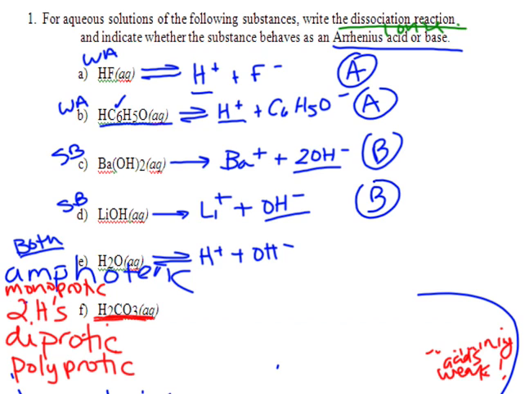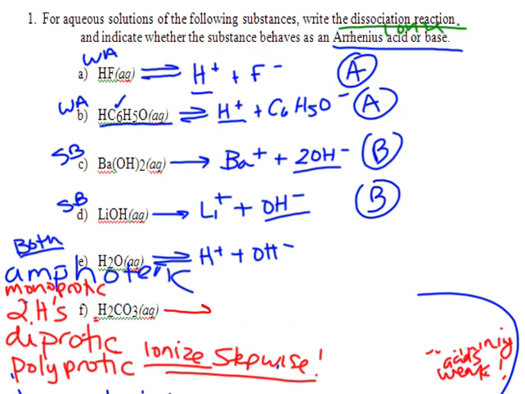Acids are strange in that they only ionize stepwise, meaning only one H comes off at a time. We're going to do more with this later, but since this is a weak acid, it's an equilibrium. It has a C, only one H comes off at a time. Please pay attention to acids with that. And so we make H plus, and what's left over? HCO3 minus, okay? And then later on, if the conditions are right, this HCO3 minus will also ionize, but very little, it gets harder and harder to do.